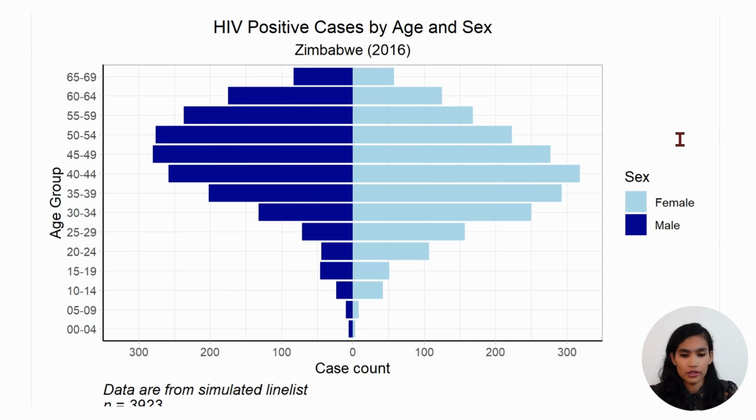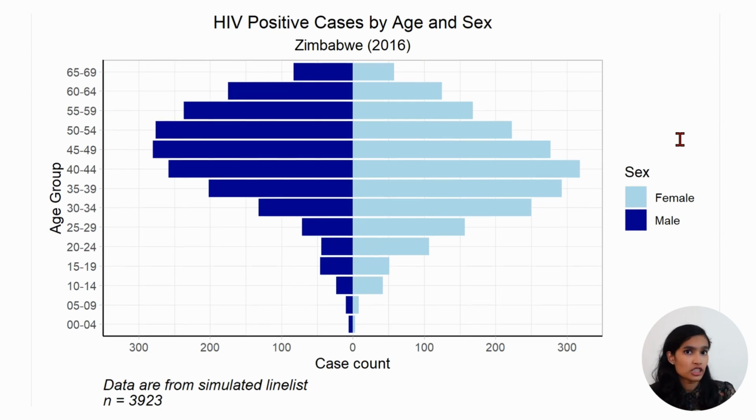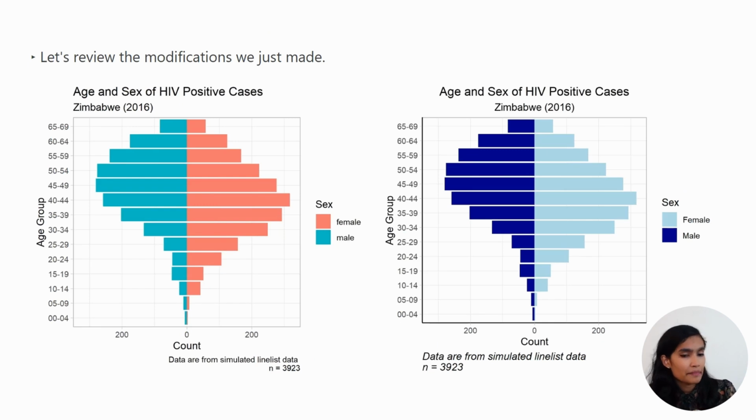So now the labels look much cleaner, more professional, and ready to add in your reports. Here's a side-by-side comparison of custom labels with custom color theme on the right. So you can pause here and take a detailed look at the exact modifications that have been made. You can look back at the code to try to match which line of code made each specific change. If you have any questions, you can always put them in the comments or review the code above.